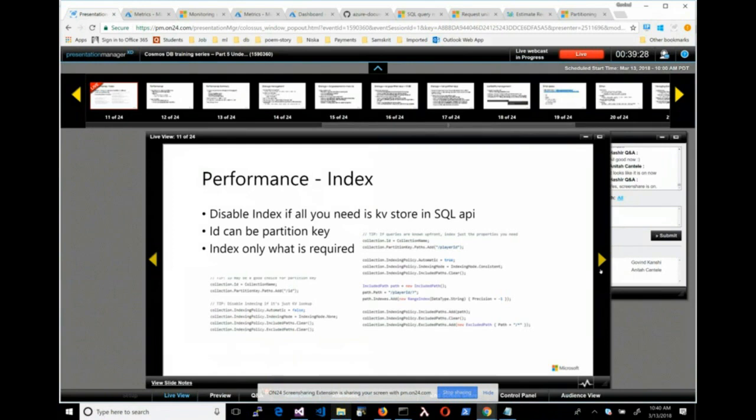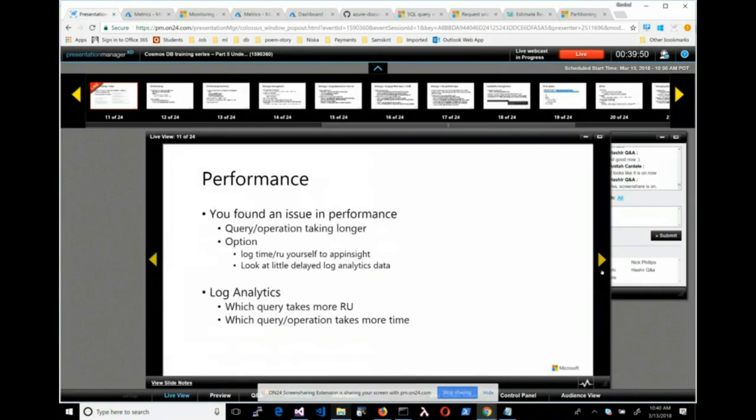The rest of the attributes, you can just say, hey, just exclude all of them, right? And that you can do pretty easily with Cosmos DB. You should do that in the beginning itself or as you go along. You will save a lot on the write RU cost. Read will still cost you because the document or the entity has to be pulled up, but write will definitely save a lot of RUs.